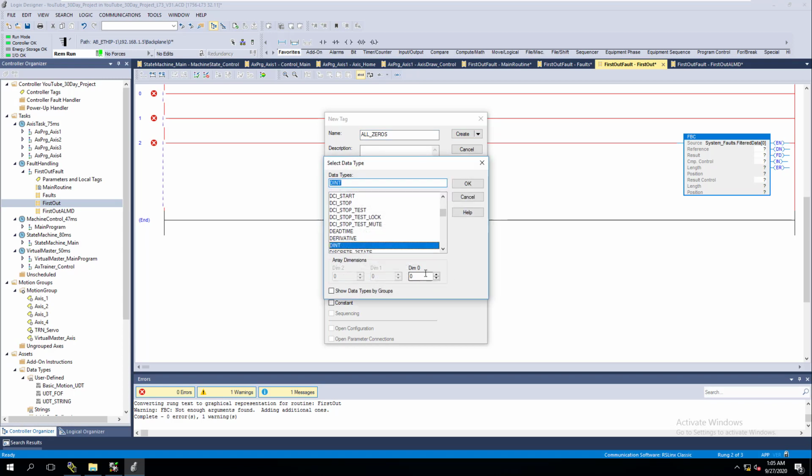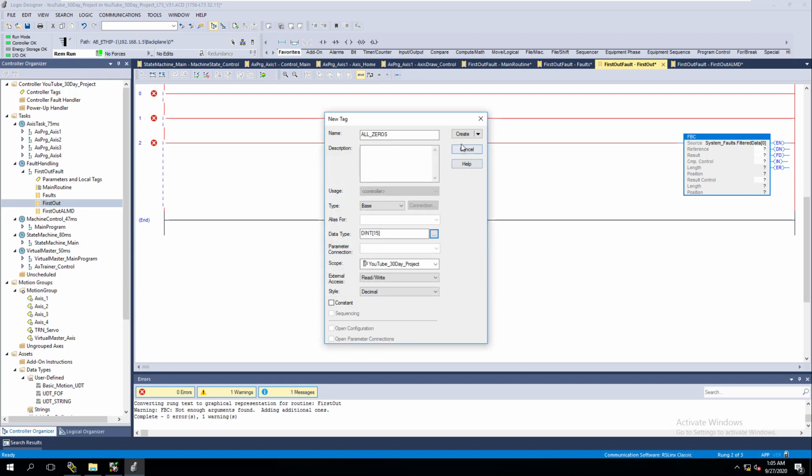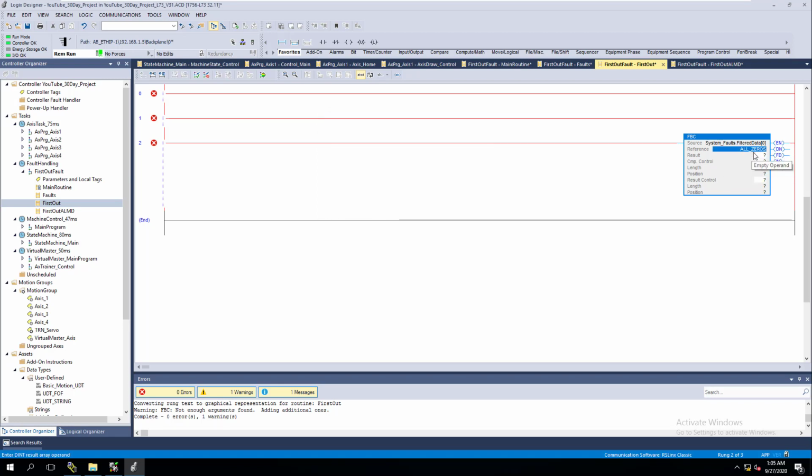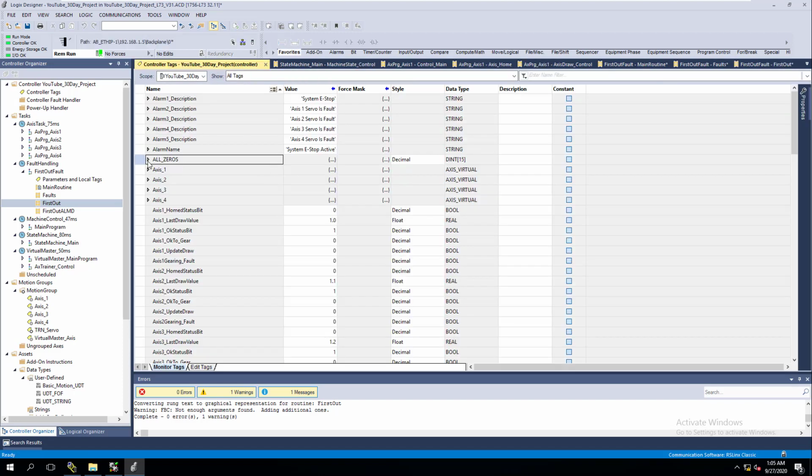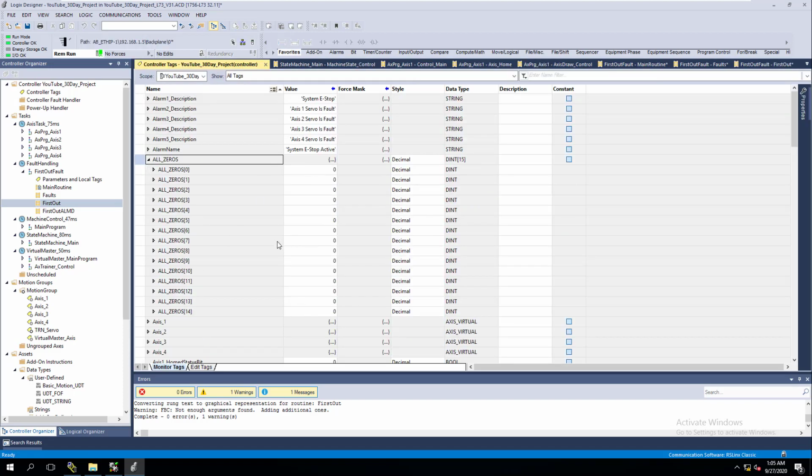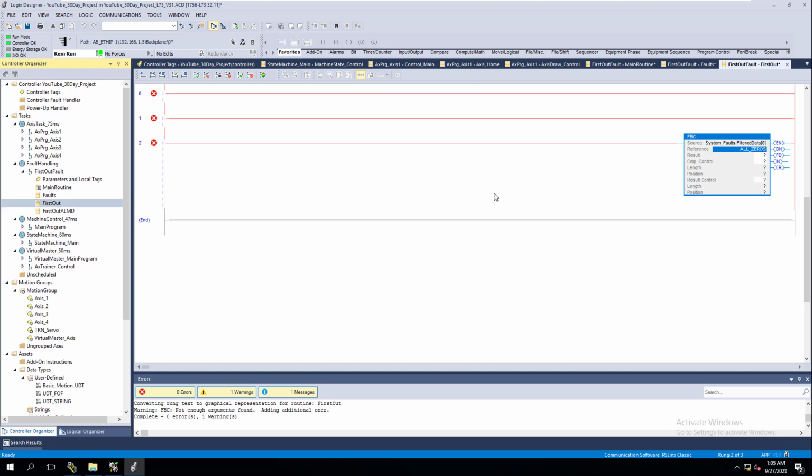Now we're going to do this with the same dimensions. We could have added this into the UDT that we did, but we want to keep it separate because, again, it's all zeros. We're going to make sure that this stays all zeros, so we're not going to add anything to it. If you look in the data table, the data table will be all zeros. We want to keep it that way. So that's really where that premise is.